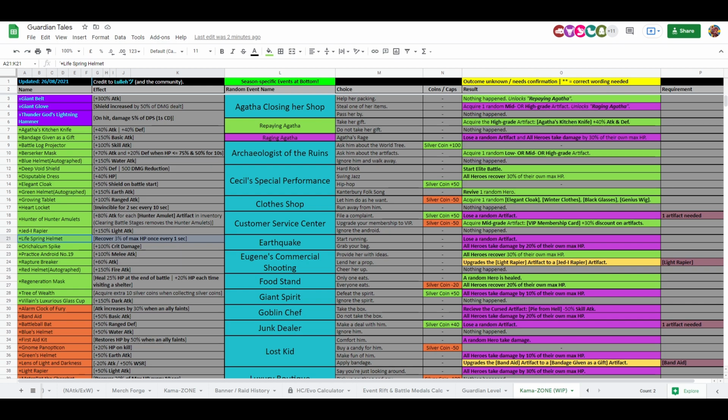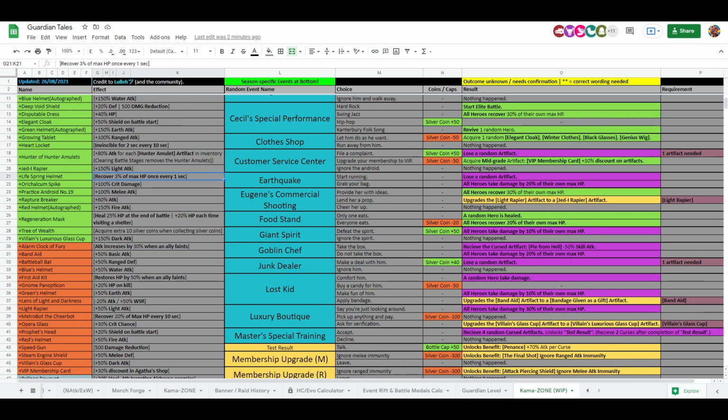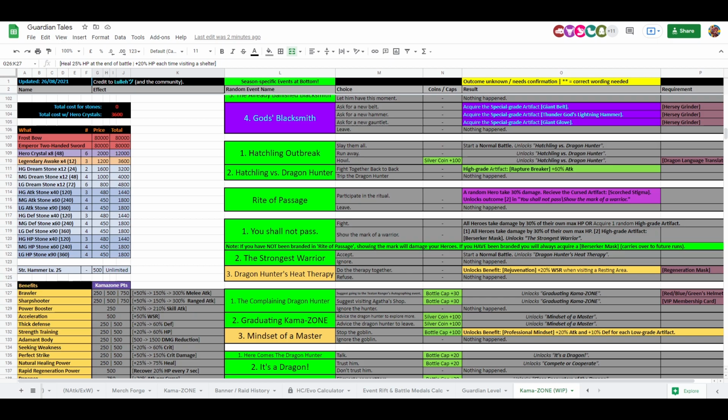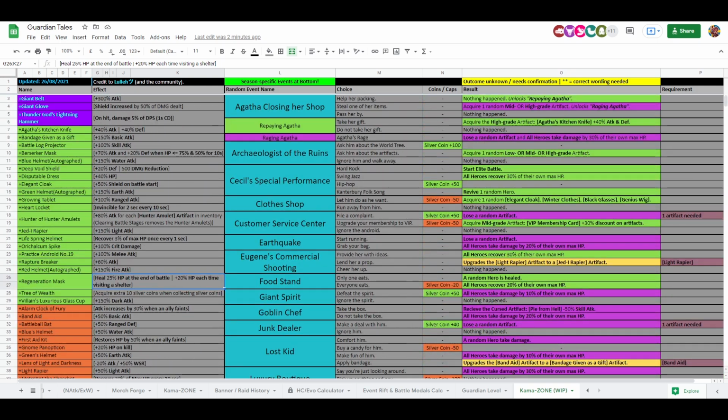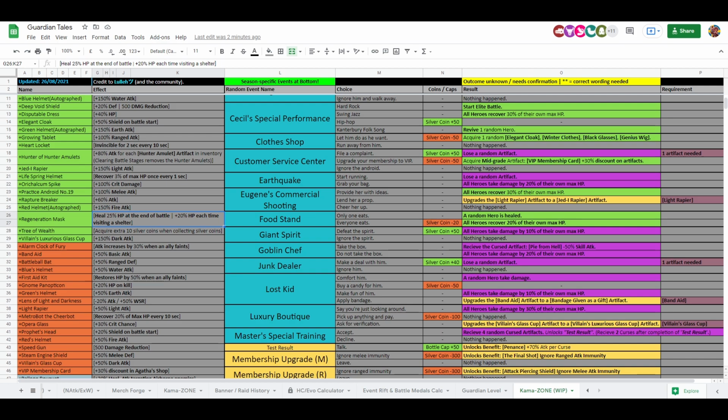Then we have the Lifespring Helmet, recover 3% of max HP once every second. I guess that's a nice little recovery, but it's a bit meh, if you ask me. We also have the Regeneration Mask, heal 25% HP at the end of battle, and you also get 20% extra HP every time you visit a shelter, which of course combines really nicely with that other benefit that we have down there, where you get VSR as well while you're visiting the resting area. I think shelter and resting area is the same thing, or maybe it means that you just need to heal when you're there. But yeah, like that one.